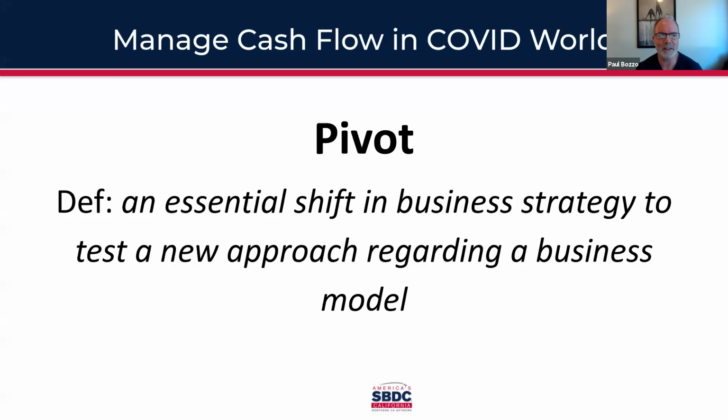There's a concept in Silicon Valley called pivot, and essentially it's a shift in the business strategy to test a new approach regarding a business model. And what we're already seeing, you are probably executing this right now in your own business. We're seeing this in our neighborhoods, in our cities, on the news. We're seeing amazing examples of businesses innovating. So for example, if any of you attend a yoga studio, you're being offered that virtually online.